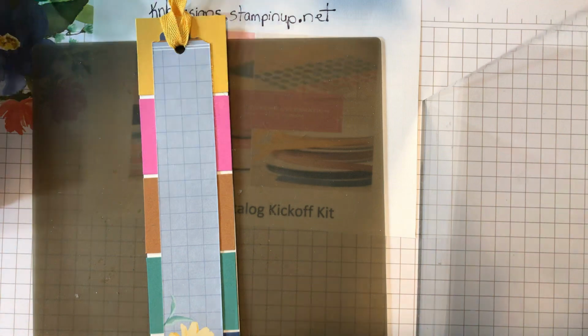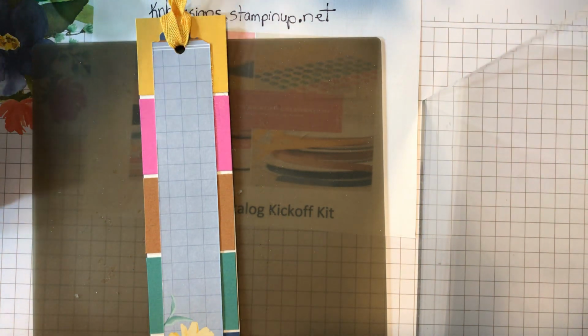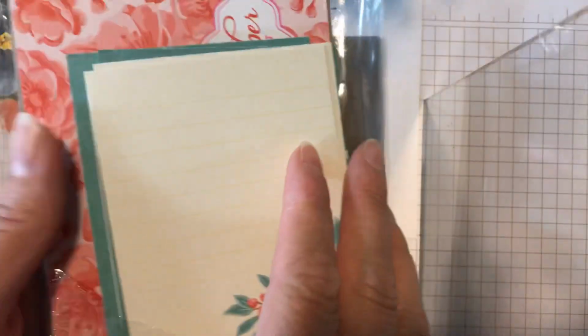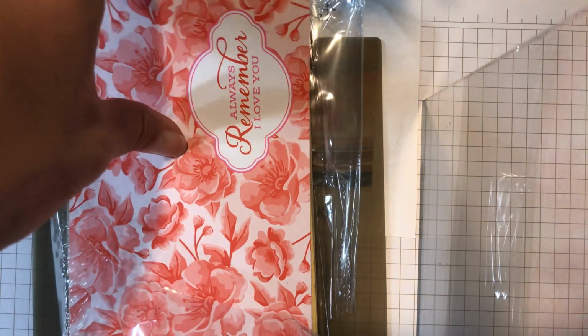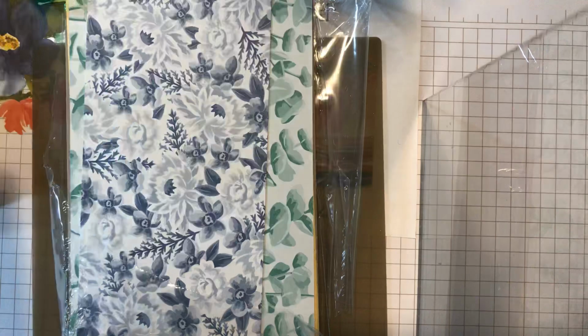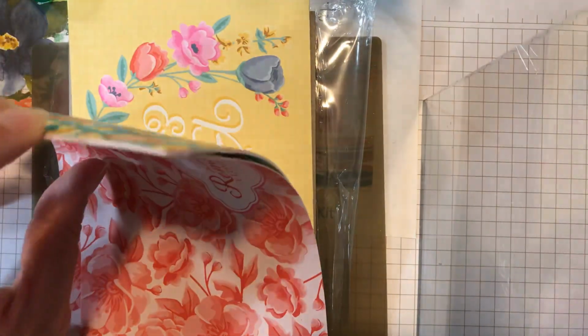Now let me show you where I got that from. So one of the things I love that Stampin' Up! makes are these Memory and More packs. So here is the Memory and More pack that I cut apart to make the bookmark. And you can use these to make ready-to-make cards. You can use them for scrapbooking. You can use them in photo albums. But I just took these to make the different strips.